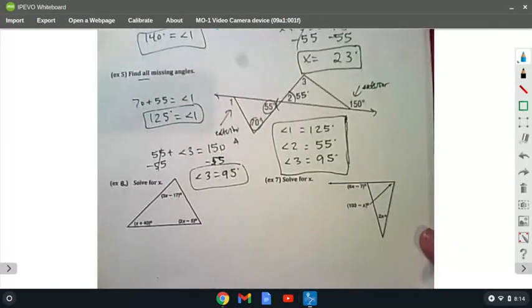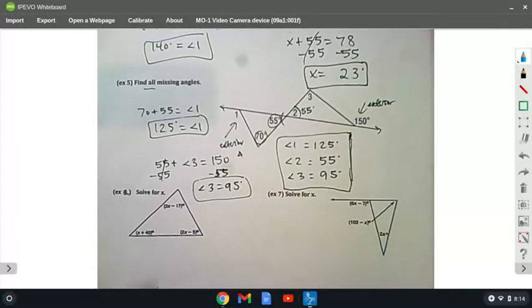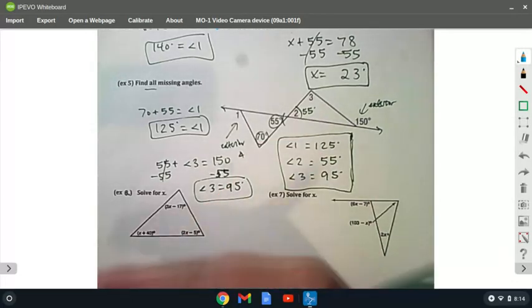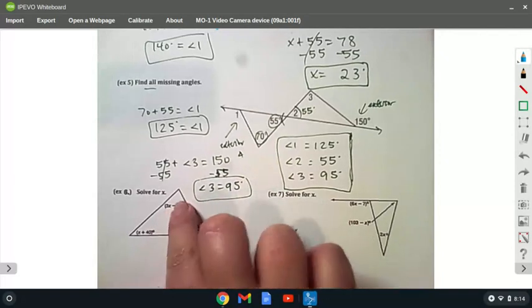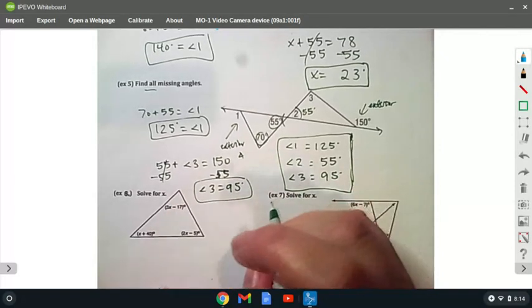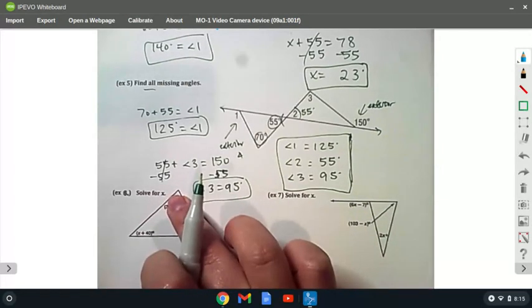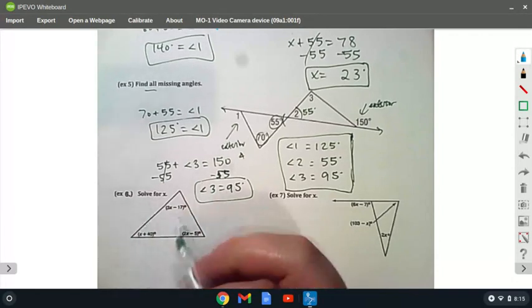Now we're going to do some more challenging versions of both theorems we learned. By more challenging, I mean now we have expressions, not just numbers. So this is a triangle. I'm given 3 different angles. I should know, based on the first theorem we learned, the angle sum theorem, that all 3 of these angles should add to 180 because all angles in a triangle add to 180.